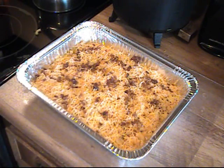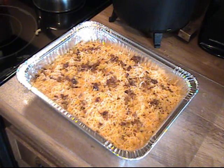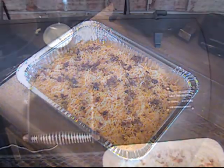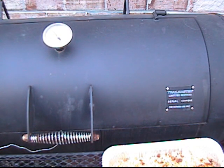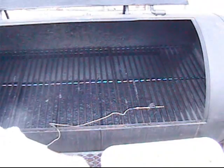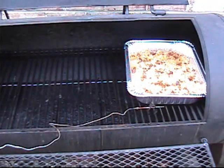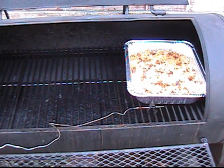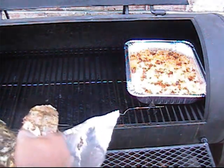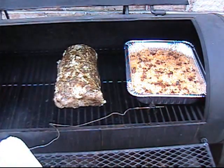To my top is, as Sneaky One says, GBD, golden brown and delicious. Thank you for that term, Sneaky. Yes, I'm going to use it. You didn't copyright it. Alright, everything is ready to go on the smoker. Here's my mac and cheese. That's going to go on right here. And my pork loin, go right there.